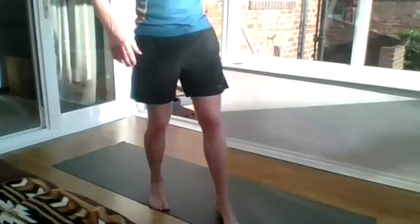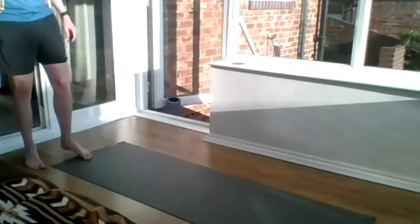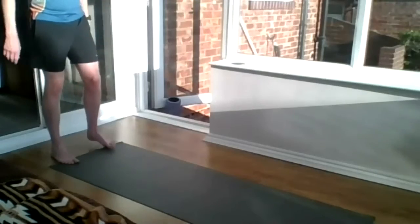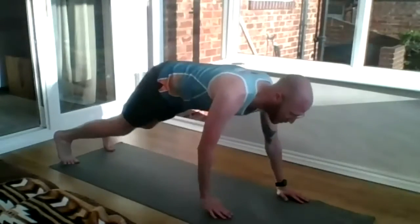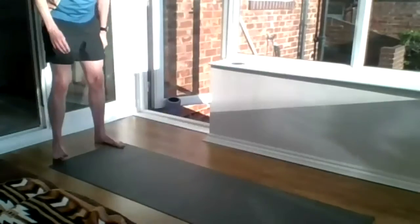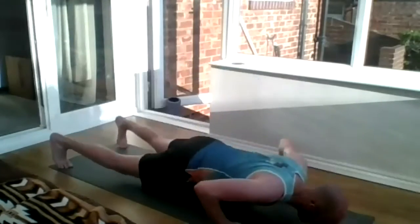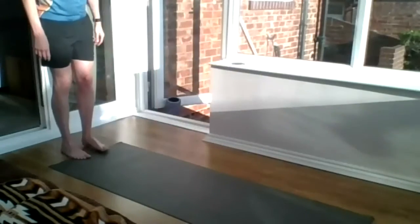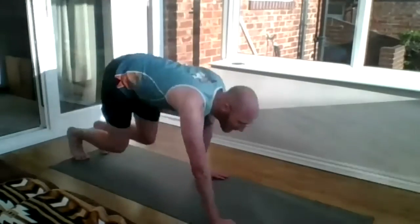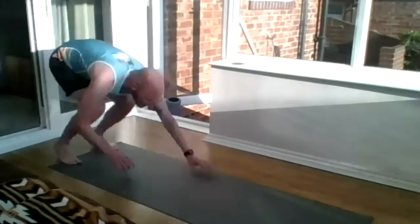Next up, walk out into a press-up, where your alternative is star jumps. And again, you can go from your knees, you can widen your feet, that makes it a bit easier as well, gives you a bit more balance. And again, if you want to make it harder, you can narrow where your feet are. I've gone somewhere in between.